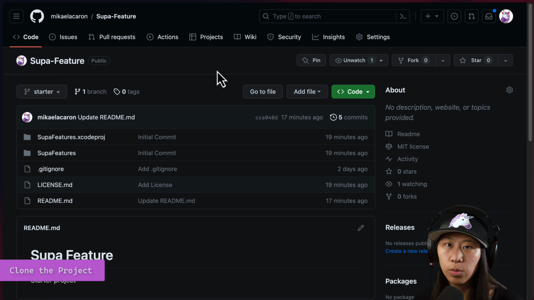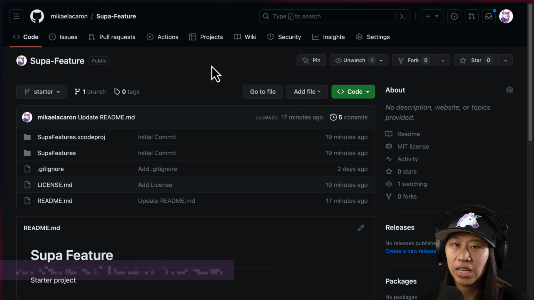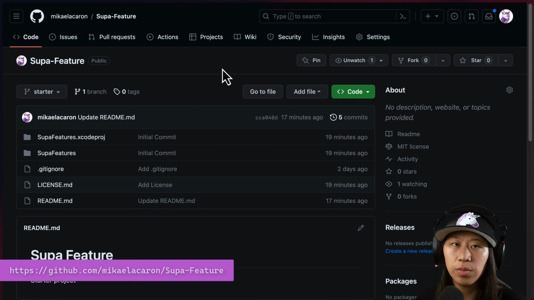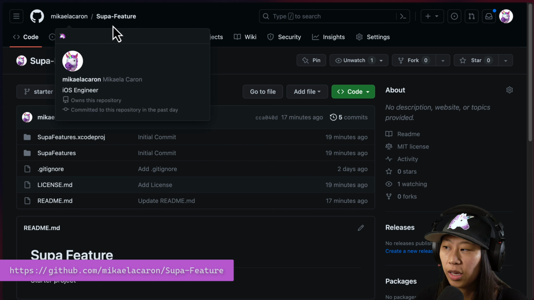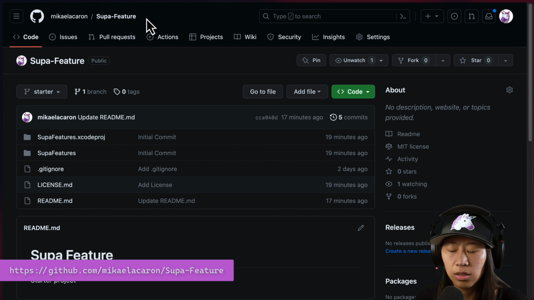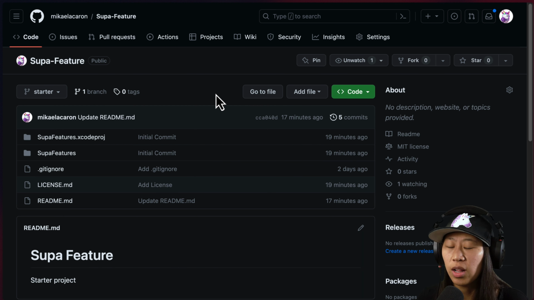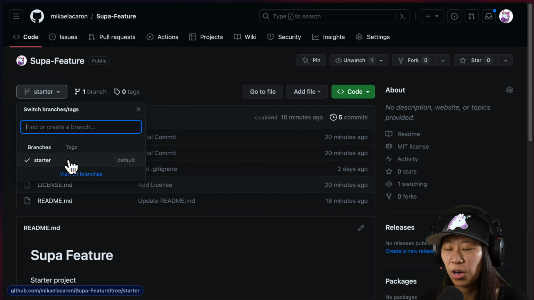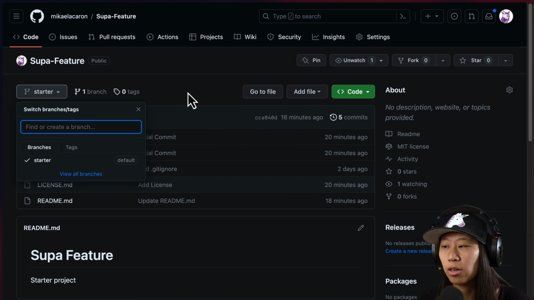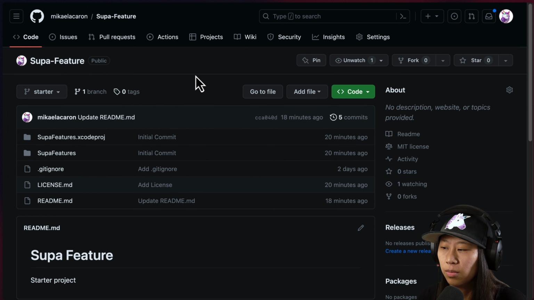So we could do file new project, but actually for this, I've already created a starter project. So to really follow along with this tutorial, download the starter project. This will be in the description below, the actual URL. But if you go to my GitHub account, which is Michaela Karen, and then go to Super Feature, inside of here, there is a branch for starter. So I'll have two branches. I don't have the second one set up because I'm not done with it. But right now there's starter, and then the second branch will be final. So you can check out whichever branch, if you want to see the beginning versus the end.